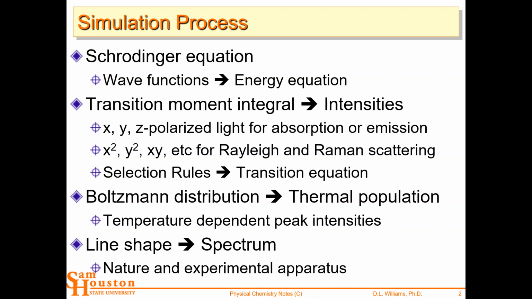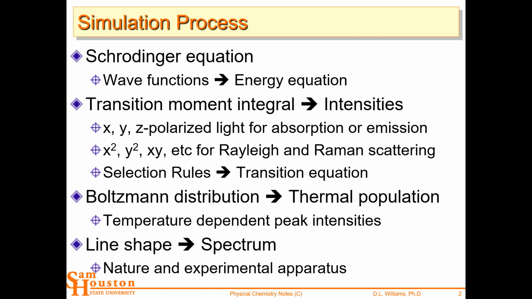Now, if we had done x squared, we would have gotten Raman or Rayleigh scattering selection rules. So from the transition moment integrals, if we did the actual integrals, we would get the intensities. If we just looked at the symmetries of those, we could get zeros and non-zeros, and so we could get the selection rules from those. So the non-zero results of this integral were the selection rules. And then we use the selection rules to come up with the transition equation. So in the spectrum, the x-axis, where the peaks show up, that is actually the differences in the energy levels, and those differences are calculated using the transition equation.